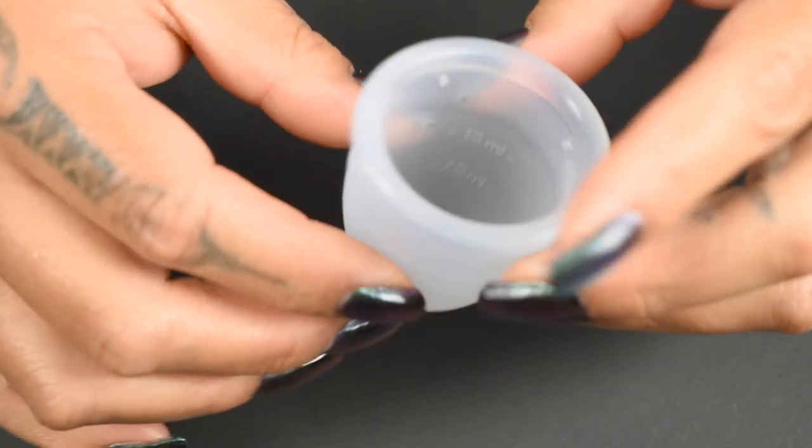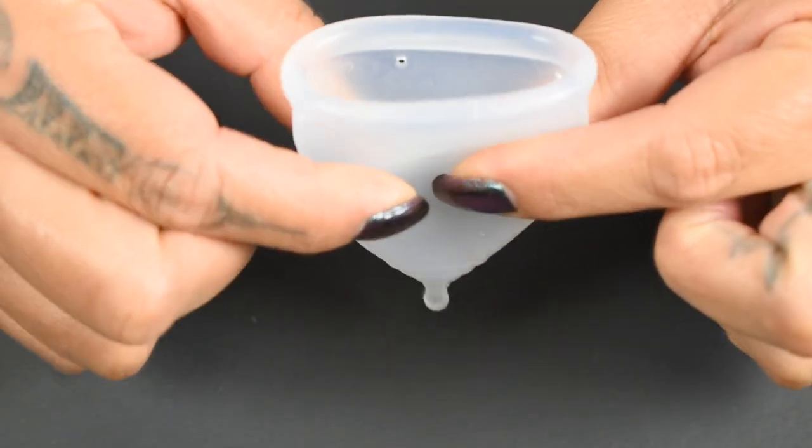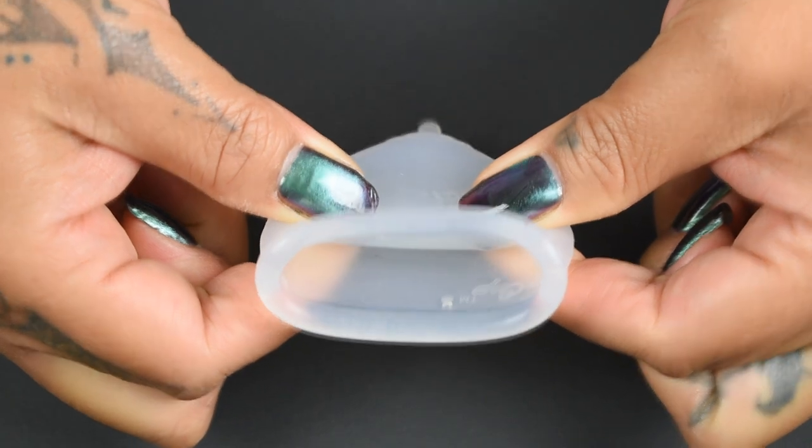When I used the Diva Cup, I did experience cramping — it's just the combination of size, shape, length, and firmness that didn't work for me. But with these cups being a little bit softer, even though the size and shape are very similar, I didn't have any cramping with any of the Altu Cup sizes. So if the Diva Cup shape and size worked for you but you're looking for something a little softer, these might be a really good option. The finish on this cup is frosted, with a little bit of grippiness to it — dry, my fingers don't slide off really easily.